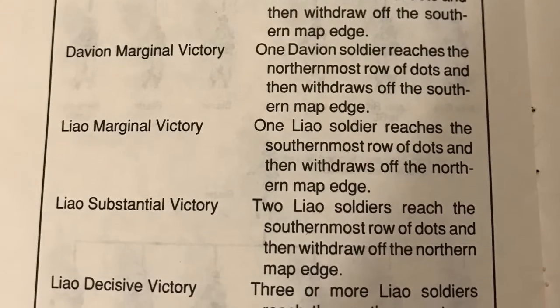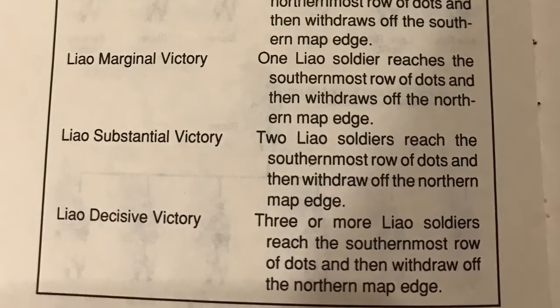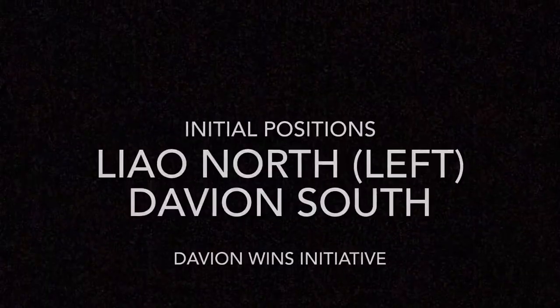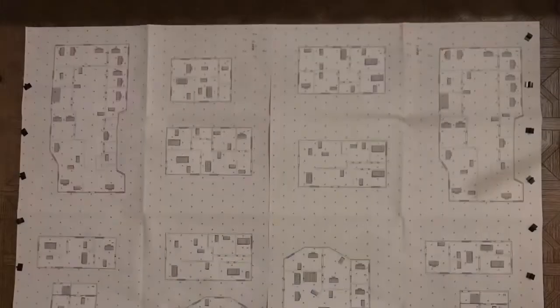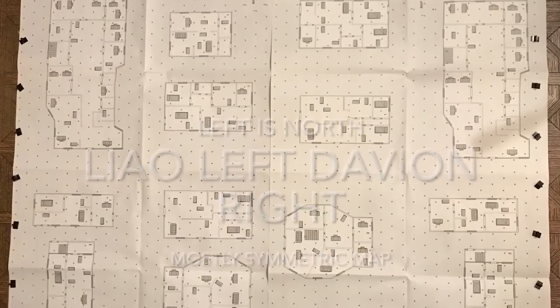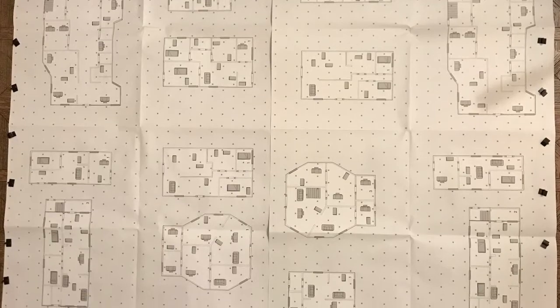One thing is, in Battletroops, you only roll initiative once, and after that the two teams just alternate sides. So in my game, Davion wins the initiative. Liao's on the north edge and Davion's on the south edge. And this is kind of the overall view, the top view of the battlefield.